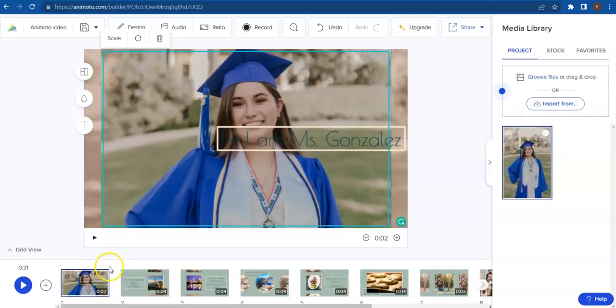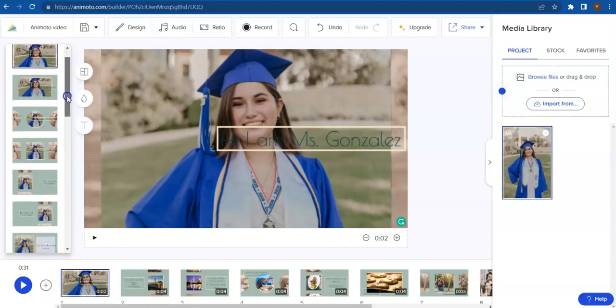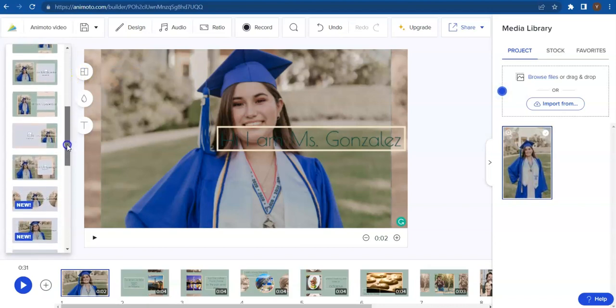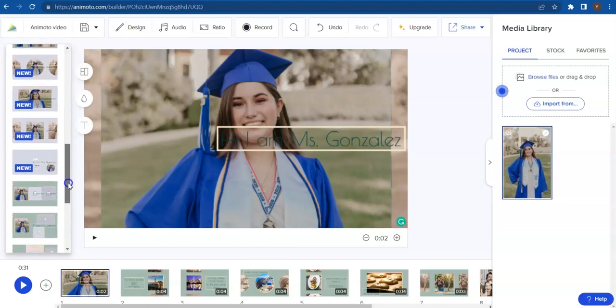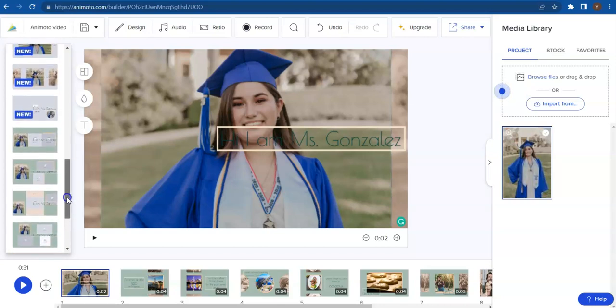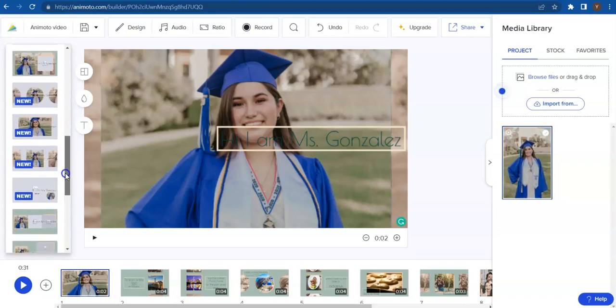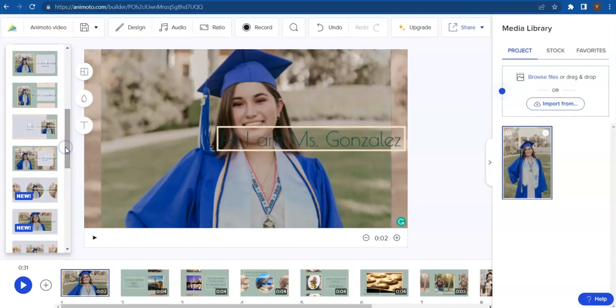After you have adjusted your text, on the left-hand side of the slide, you will find a Change Layout. This provides you with different layouts that you can add to your presentation if you do not want to keep the one that was provided in the template. As you can see, there are many different layouts which you can also add other photos to. I will be keeping mine simple just for the sake of the tutorial.